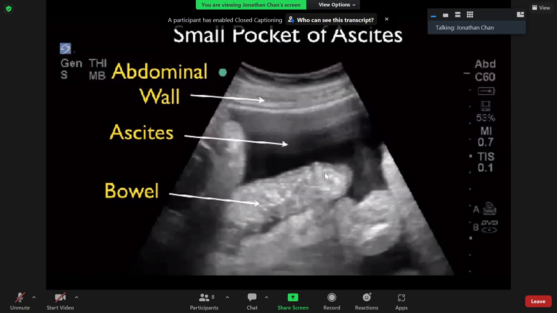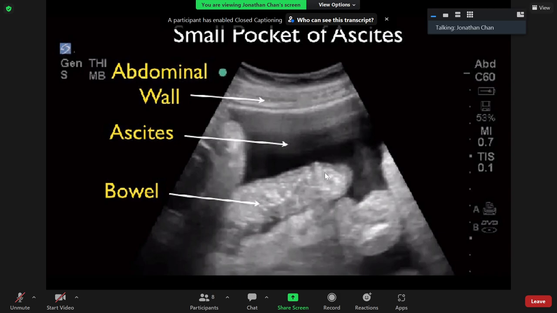And here's an example of how ultrasound can be very helpful when we're doing a paracentesis. Right now, you can use the curvilinear probe or the linear probe. Right here, what we see is the abdominal wall. We see the ascites, the fluid inside the belly. And this is the fluid that we want to get a sample of. And we see the bowel as well.